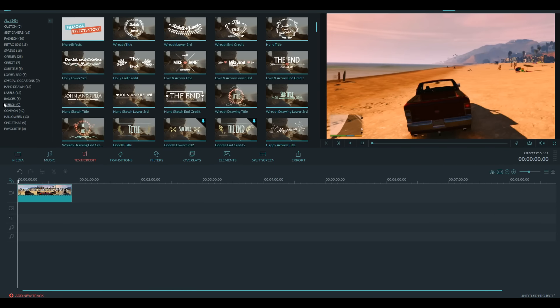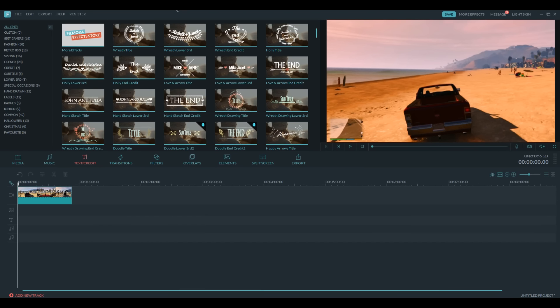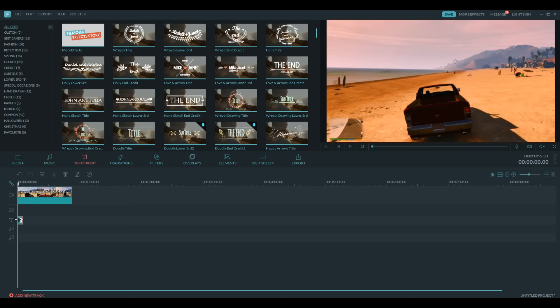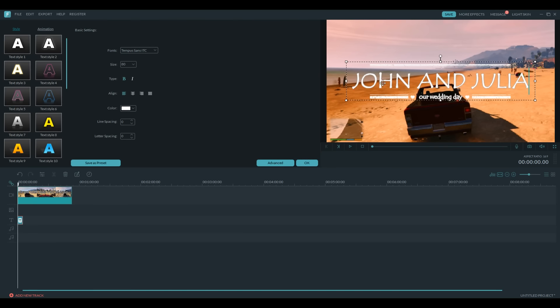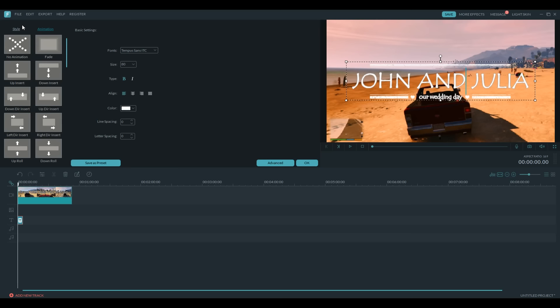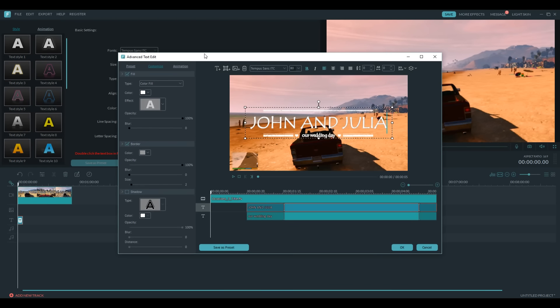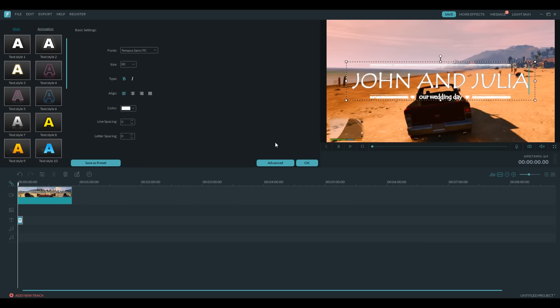And the next feature I'm going to be showing you guys today is how you can save customized text. Throughout the updates, Filmora actually added a ton of features for text that are super customizable. So we're just going to grab a random little text — and what you want to do to save your preset is double click on the text. You can of course edit it and do all your usual stuff — animation and all that good stuff. But right here they added a button called Save As Preset. Then you can save and name that preset, and what it's basically going to do is save all your settings from advanced settings as well as basic settings, so you can reuse the same preset every time and save yourself a whole bunch of time while editing.